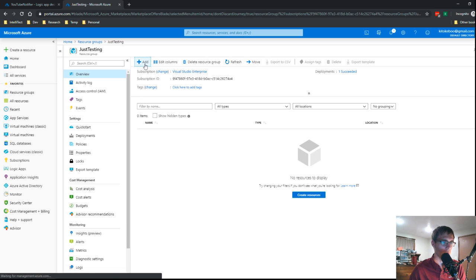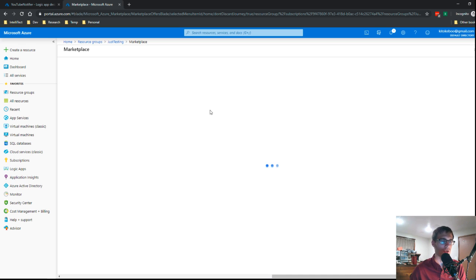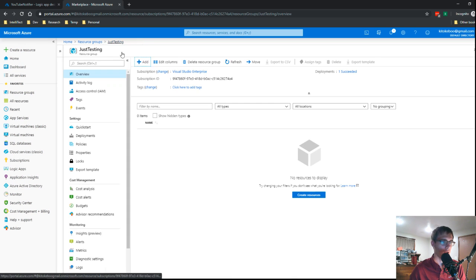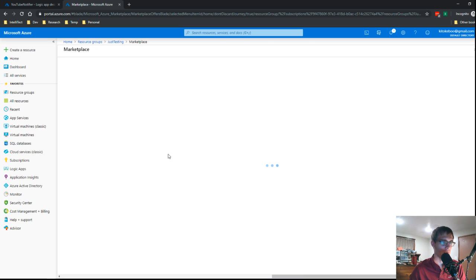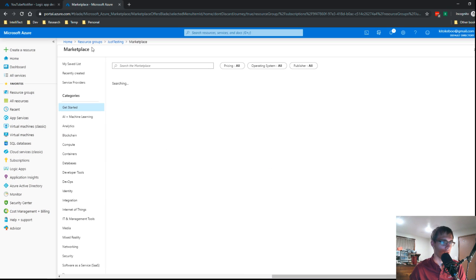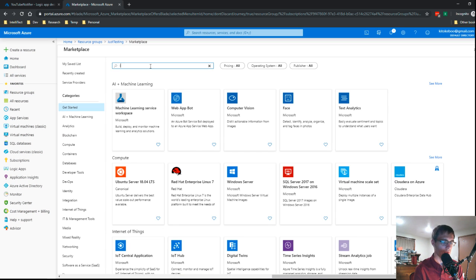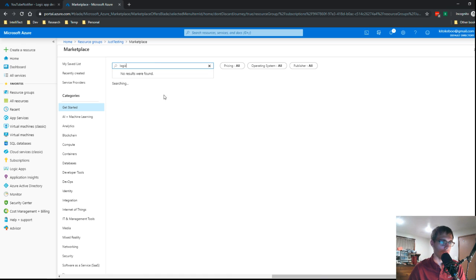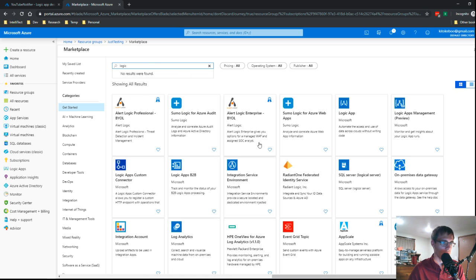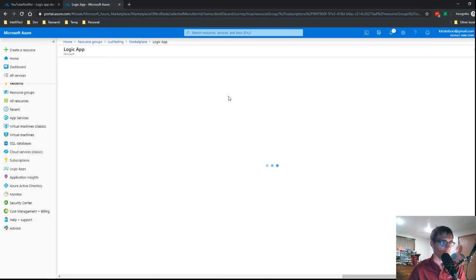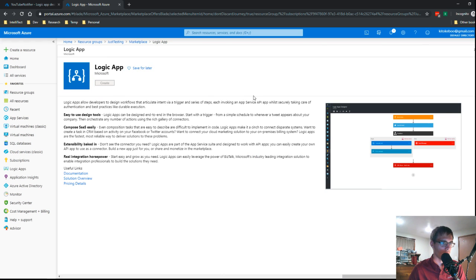So we're going to just walk through real quick sort of what a Logic app is and how to build one. So I'll back up here. I've just got an empty resource group. I called it just testing, just as a kind of a playground area to go through and have some fun in. So we're going to add a new resource, do a quick search for Logic apps. There it is. And create button.